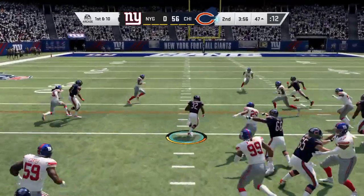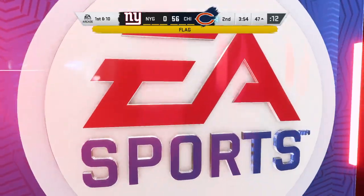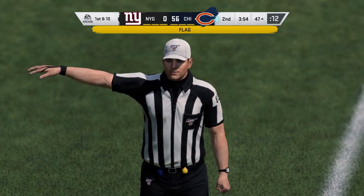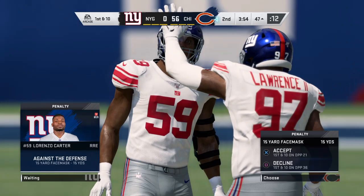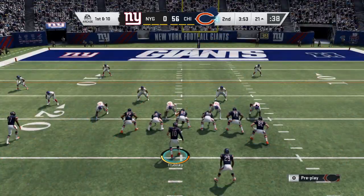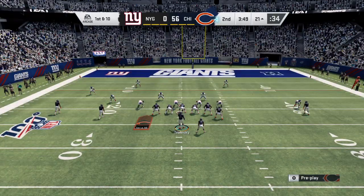First down, they run again. Here's Montgomery. And another mistake here defensively as a flag is down on the tackle, and that's going to tack on 15 more. So that flag will cost him 15. And it doesn't matter anymore how you get the face mask. Any part of it is going to be 15 yards.